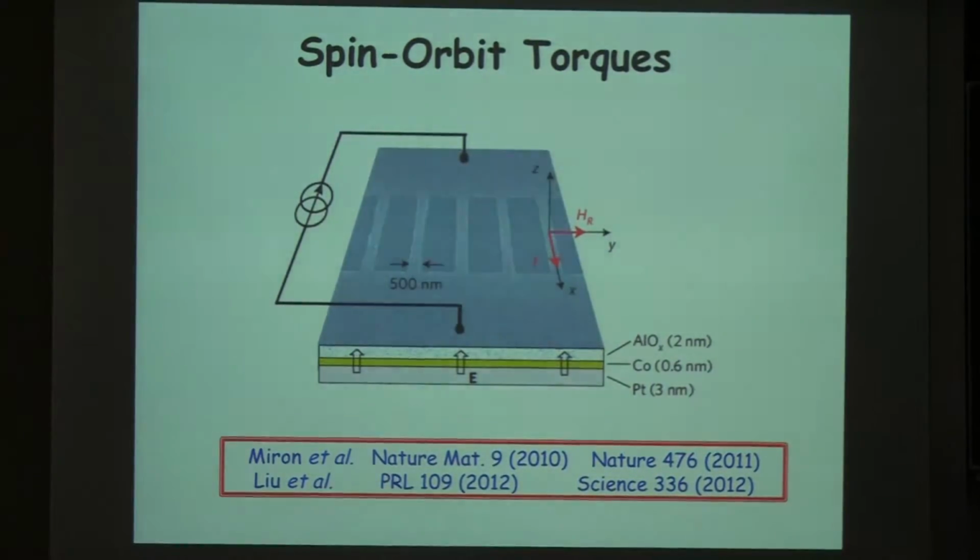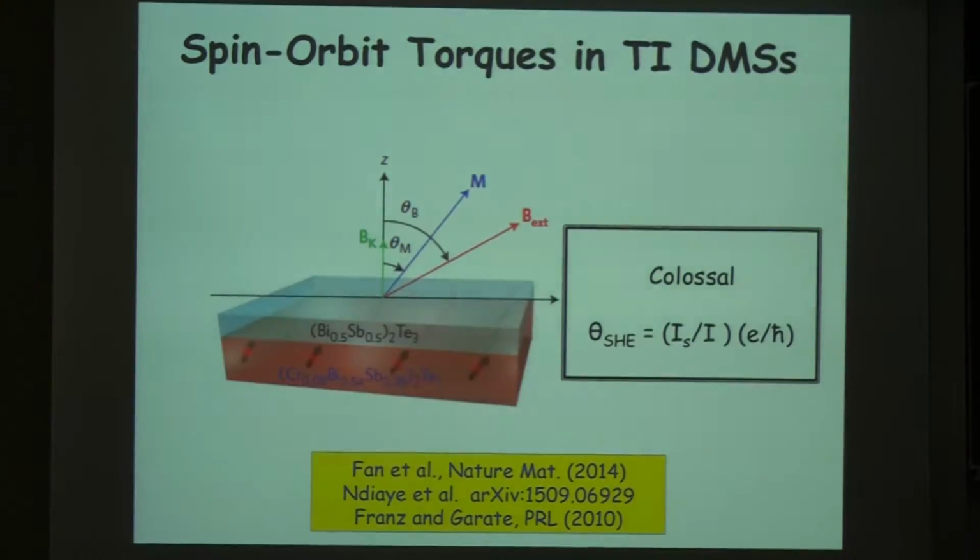Topological insulators, at least topological insulator surface states, have very strong spin-orbit coupling. So it's natural to think that this spin-orbit torque type effect might be very strong in topological insulators, and indeed that was the property that was demonstrated first, I believe, by Yabin Fan et al. from Kang Wang's group, and Priya, who is here, was one of the people who was involved in this work in his previous life as an experimentalist.